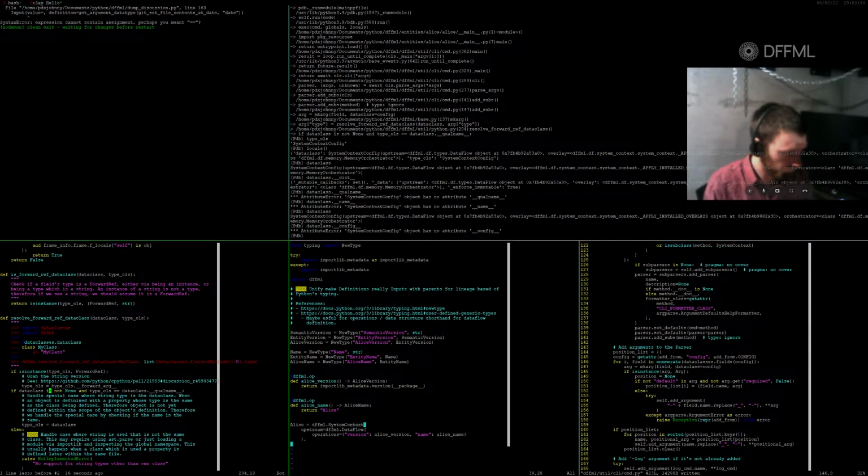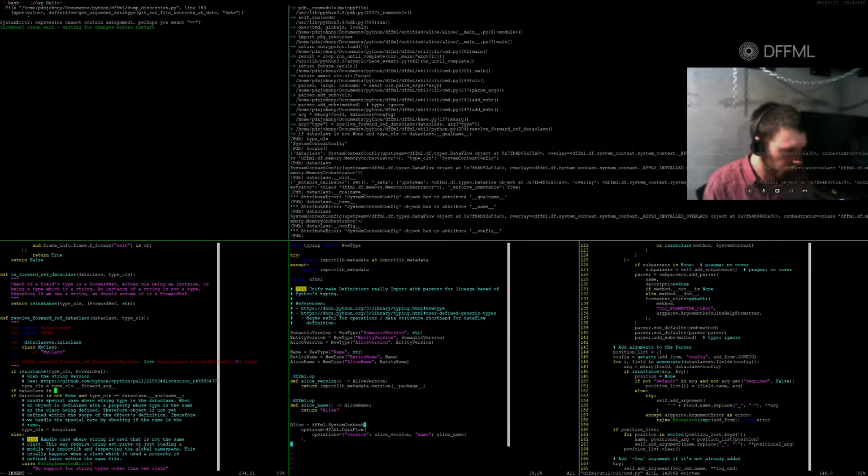So if data class is... did we test this code? So if inspect dot is class data class.